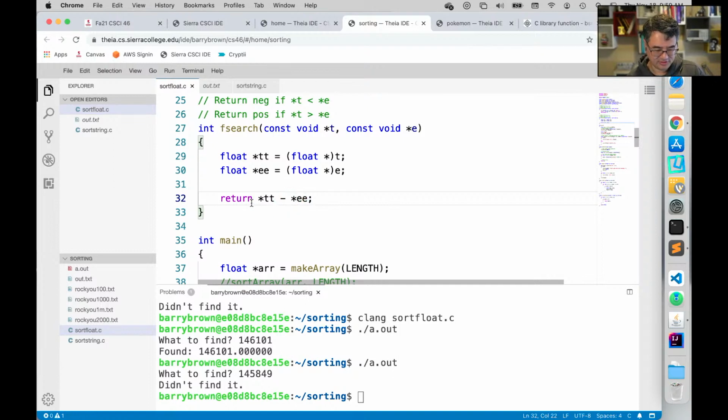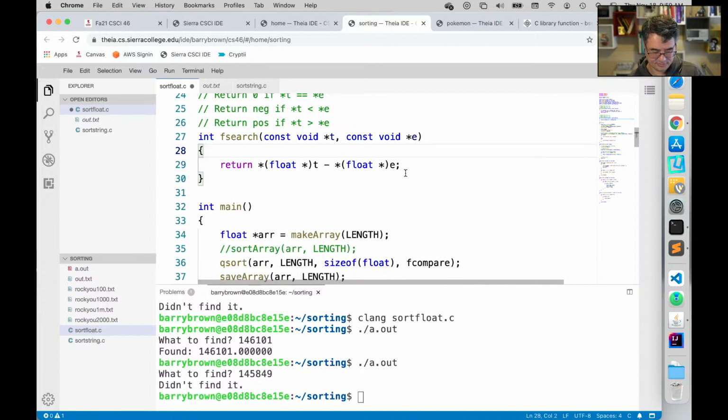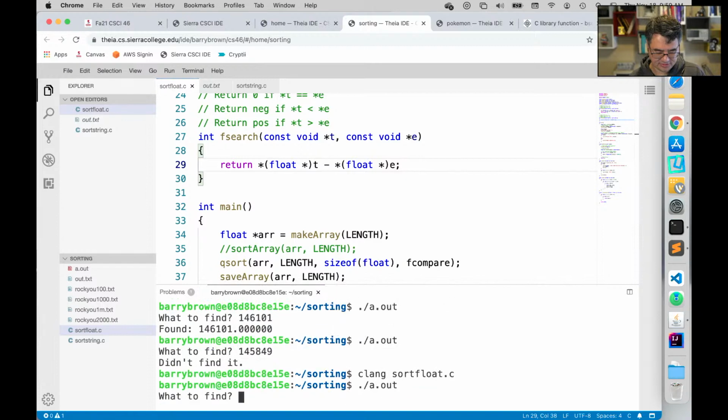And we can also clean this up by integrating the casts into here if you wanted to. So let me compile that and run it.